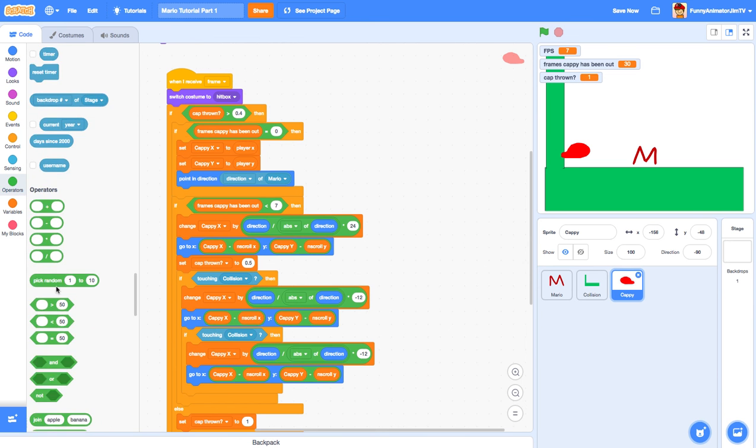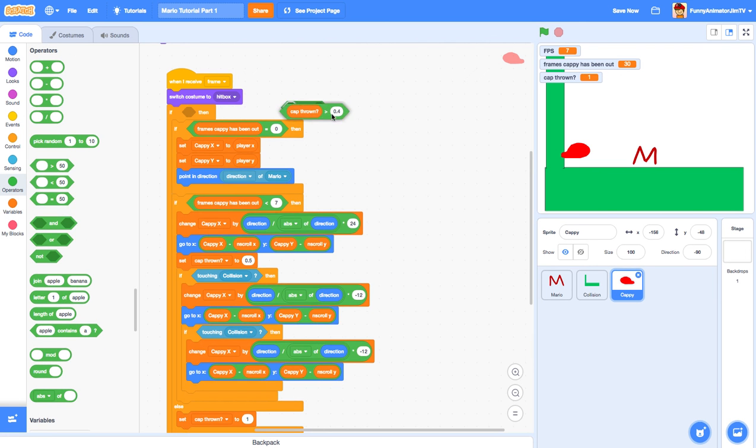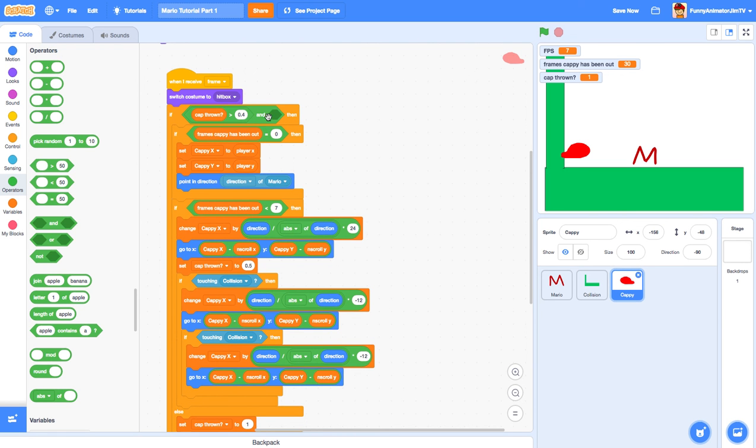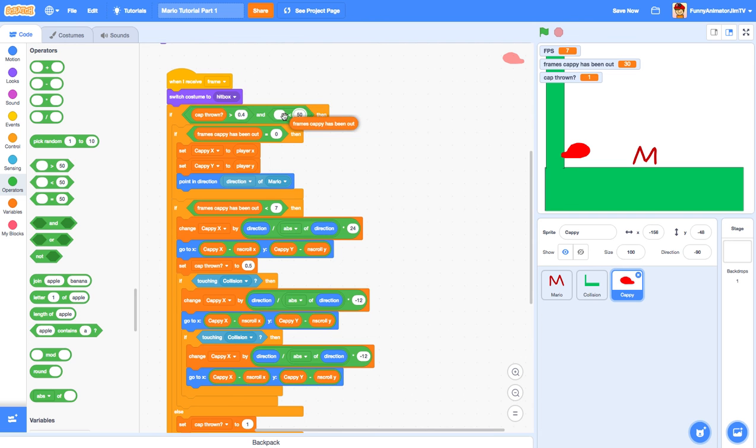So, and we get an and variable, and we put our if cap thrown is greater than 4, and then we get an and then we get a less than, and we put if frames Cappy has been out is less than 30. That would be 1 second if this were running perfectly.